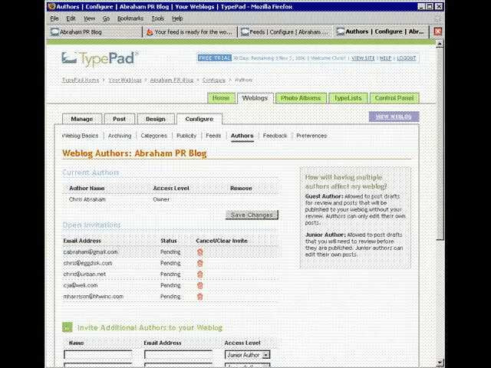And see, it has open invitations, email address, and status pending, and then you can delete them if you don't want them there anymore. Guest authors are allowed to post drafts for review and posts that will be published in your weblog without your review. And junior authors are only allowed to post drafts that you'll need to review. In other words, they'll be moderated.